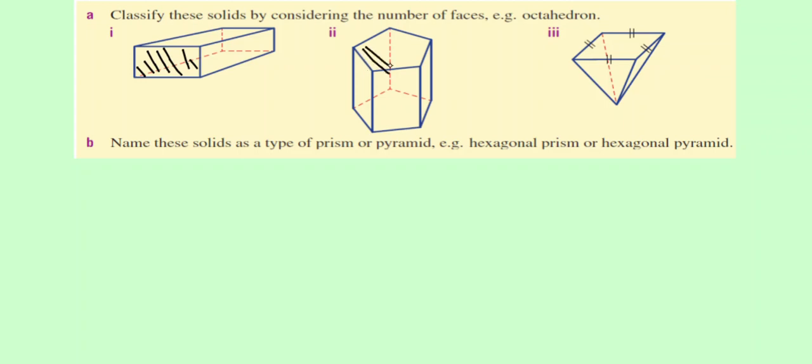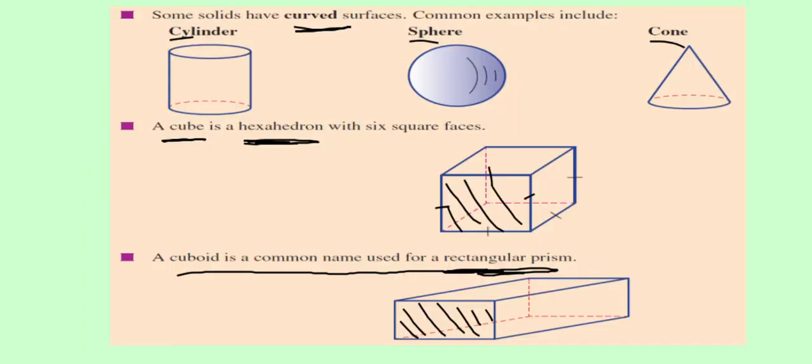For this one, this top face is going to be what you use to work out the type of prism or pyramid it happens to be. And for this last one, I'm trying not to give it away too much in this case. Again, you're looking at the bottom shape of that particular solid.